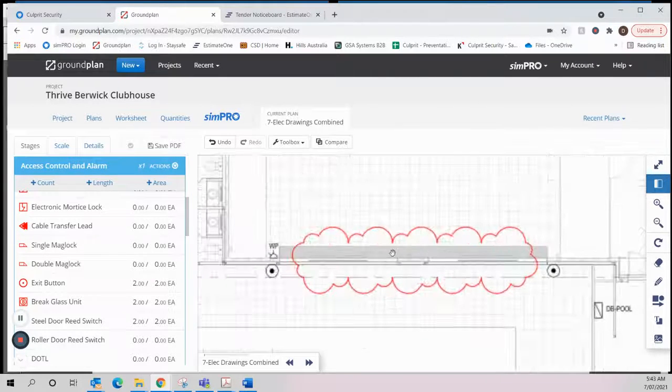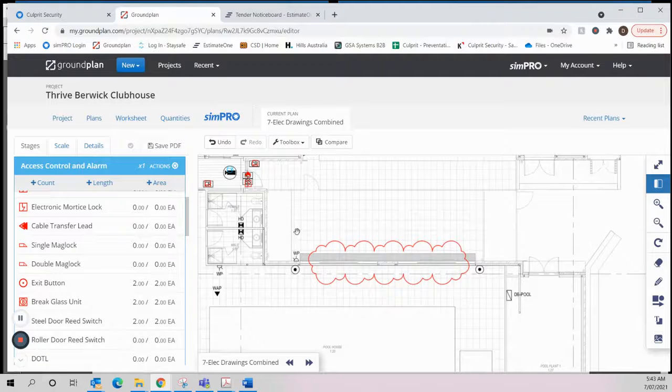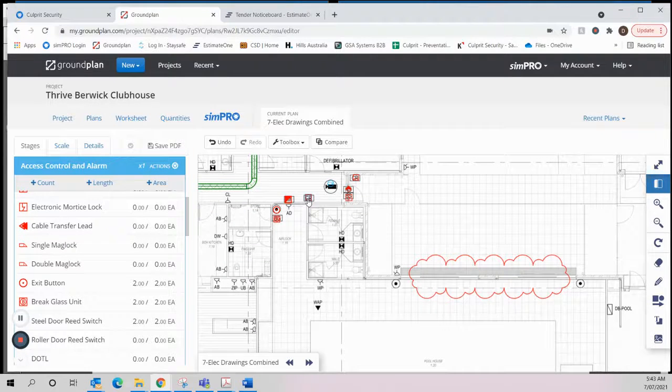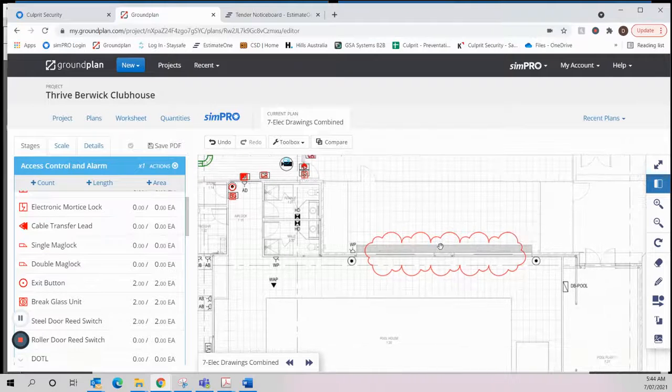The rule around this is if there's no access control shown on the door. So this is access control. You've got a card reader, there's your auto door interface, break glass, Rex button. Collectively is what we call access control. So typically you'll have a card reader, electric strike, read switch. You've got a card reader for the activation of the lock, and then a lock. So card reader and a lock being the auto door. Here, only Rex buttons. There's nothing from a security perspective shown, so no requirement from us.